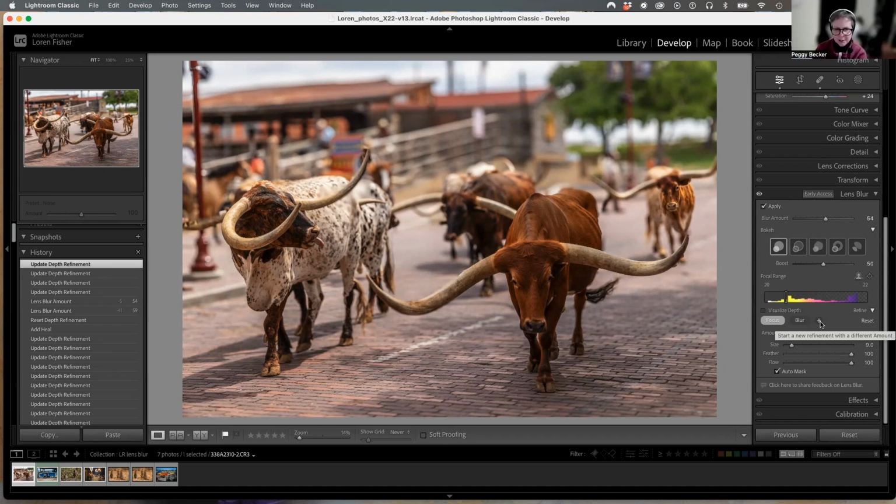Back on the blur just for a moment. So this is still considered a non-destructive component of the program. So I could reverse the whole thing if I don't like it. Absolutely. Everything you do in Lightroom is non-destructive. You can always reverse all of it anytime, ever. Which is one of the beauties of it.